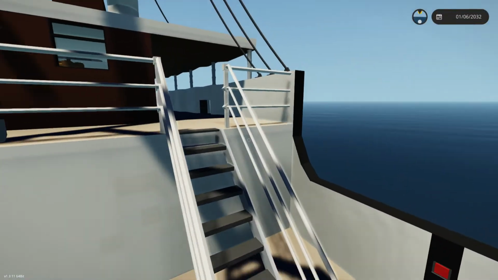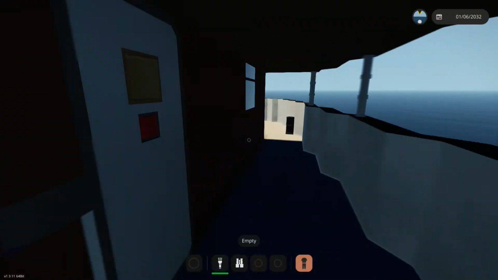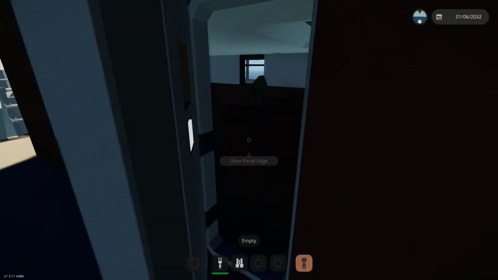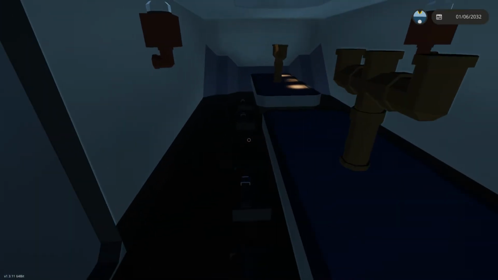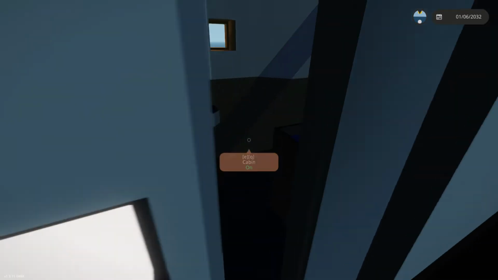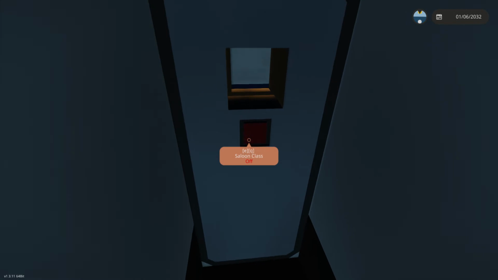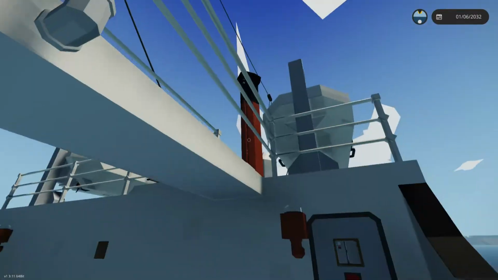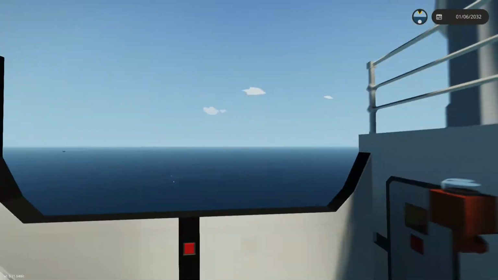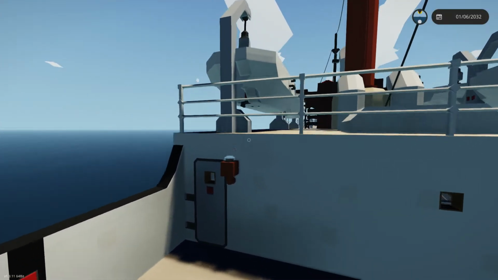We got over here the guest stuff where all the guests would stay if they were on this ship. Through this little door here. Let's close that behind us. Yeah, we got like the guest area. There's a cabin here where all the guests would stay. Never gone through this door before. I guess now I have. And yeah, that's the ship tour. That's about it.